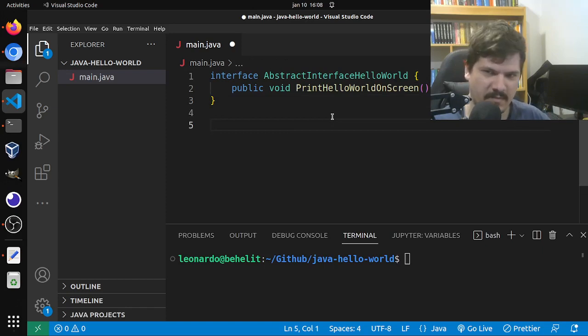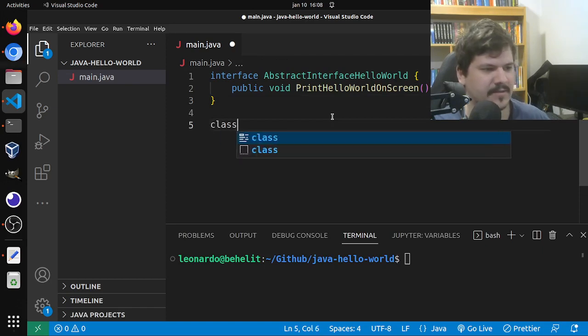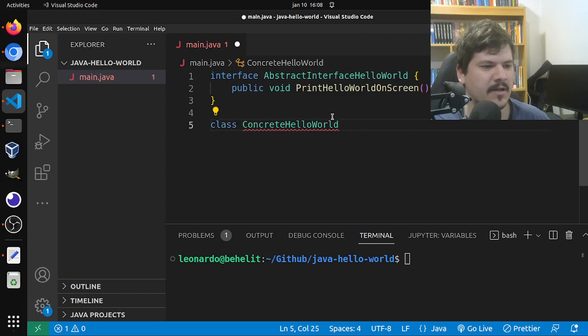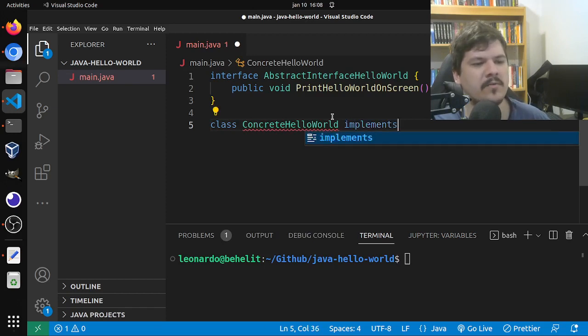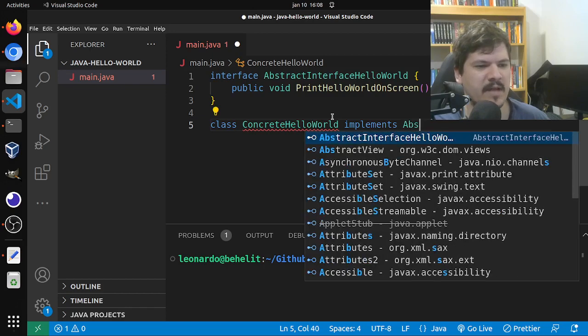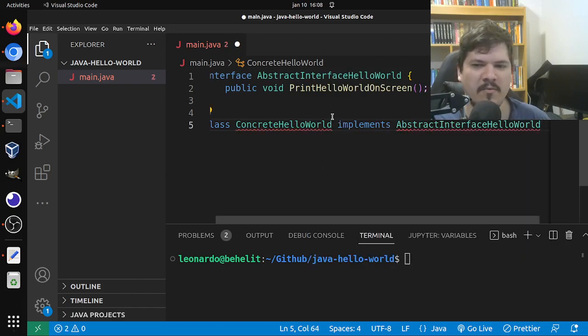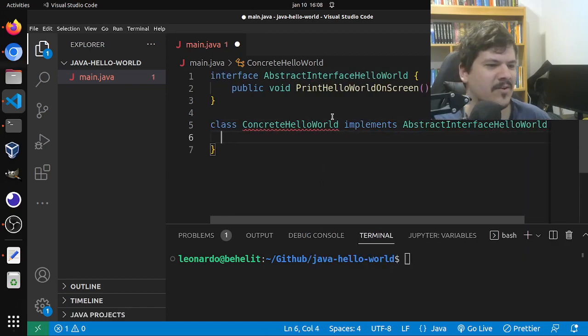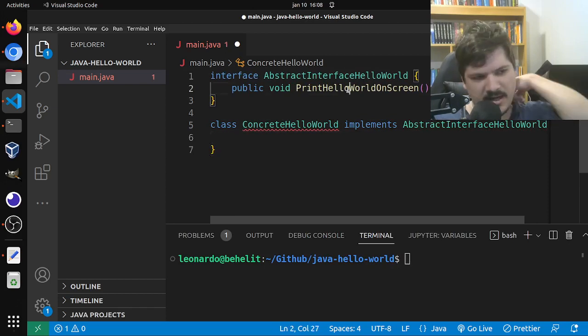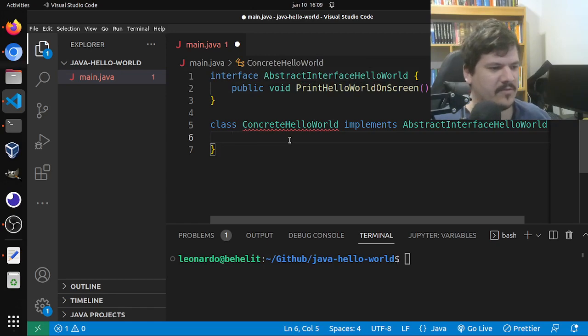An interface is basically a blueprint for a class, right? So we have a concrete class HelloWorld, which will implement this abstract interface HelloWorld.